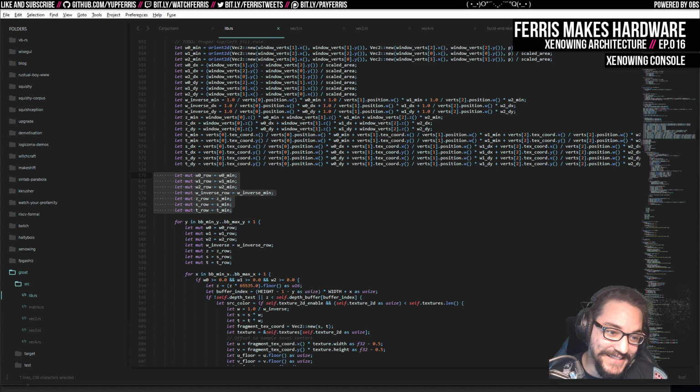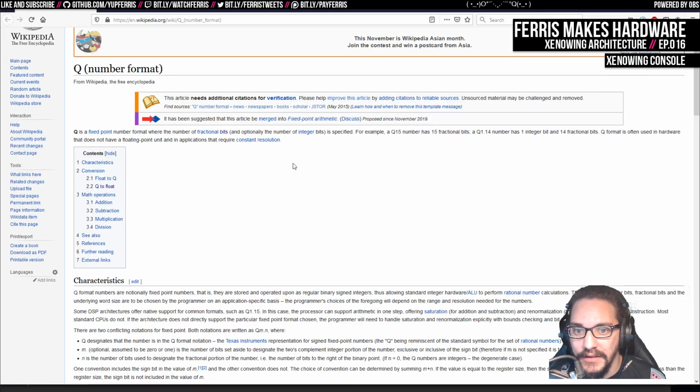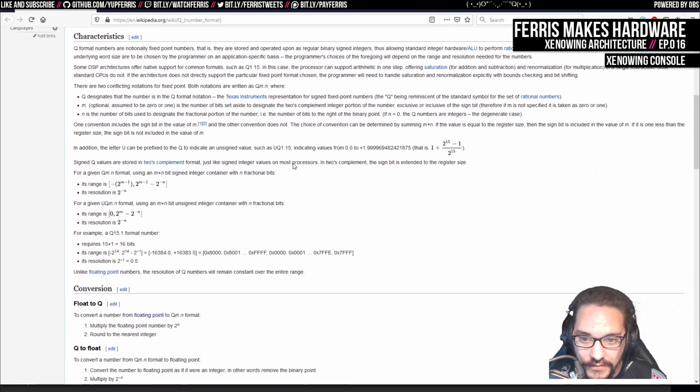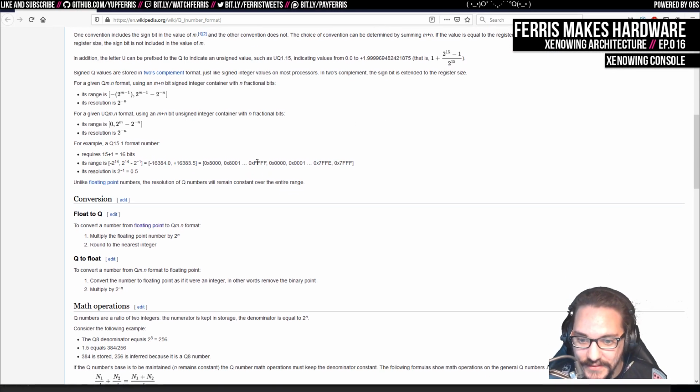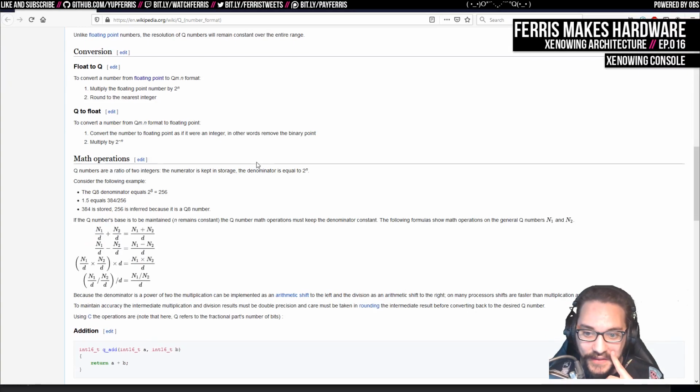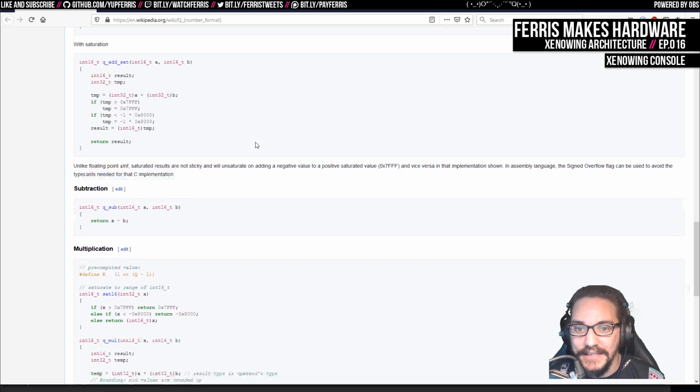Yeah, exactly. That is the experience I'm having, that it's difficult to wrap your head around. Some of the basics, like this Q number thing, are kind of the easy part. It's a way to do fixed point numbers where, let's say you had 32 bits, the top one is a sign bit, the next 15 are the whole part, and the next 16 are the fractional part. And that's the easy stuff.